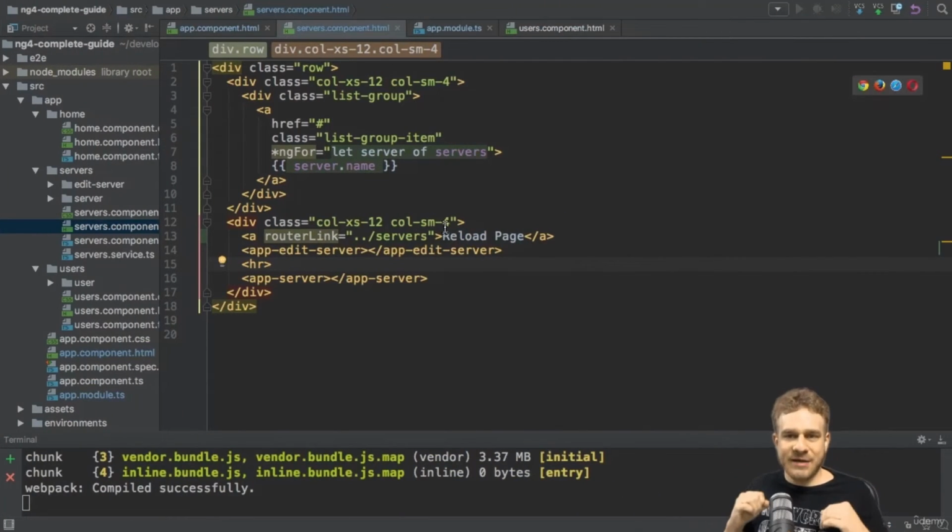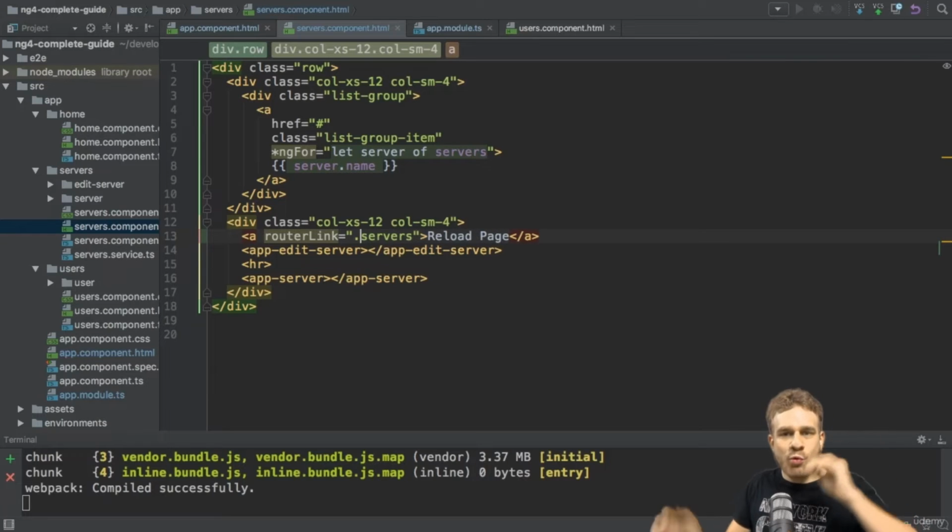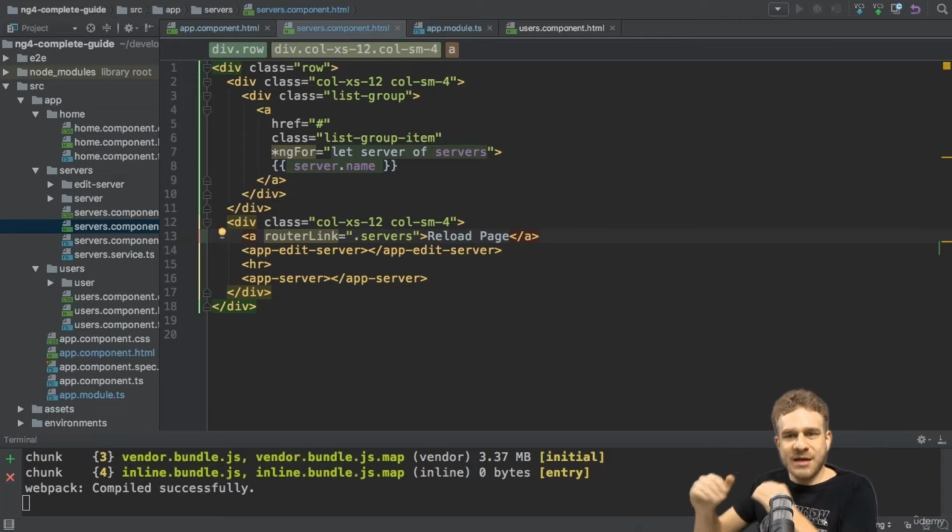And this is how you can navigate around: absolute paths with a slash at the beginning, which will always get appended to the root domain, relative paths without a slash or with ./, which means added to the currently loaded path, or ../ and you can even add more of them, to say, well, go back one path, go back another path, so always seen from the currently loaded component on.